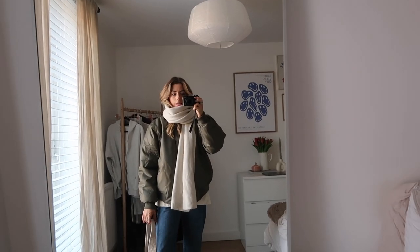But I thought I'd show you my outfit because I quite like my outfit today. I mean, it is cold outside. It's like 7 degrees and I've gone maybe a little bit not warm enough, but you know when you have an outfit that you want to wear, there's nothing that's going to sway me to changing this. I am going to put a couple extra layers in my bag just in case, but let me show you. Okay, so this is the look.